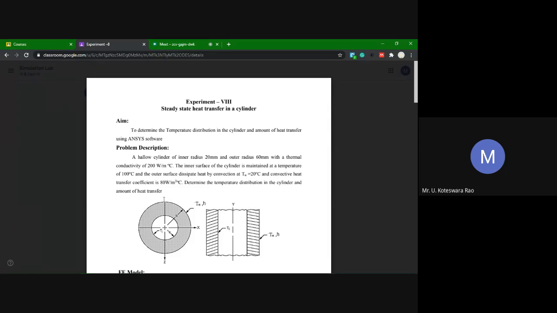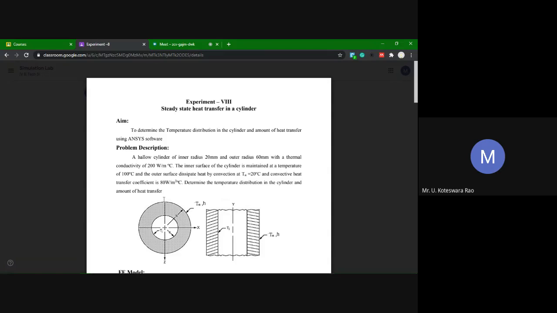Whatever elements you selected in the case of structural problems are not suitable here because the physics of the problem has changed. Earlier you were considering only displacement, strains and stresses. Now we have to deal with temperature distributions, the amount of heat transfer, that means heat fluxes, and also heat generation, if there are heat generation cases. So in this particular problem, the field variable is now temperature. In earlier problems, the field variable was displacement.